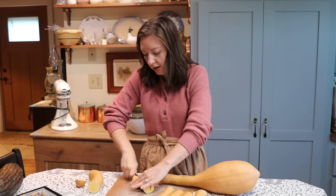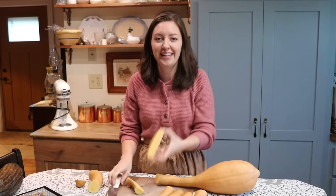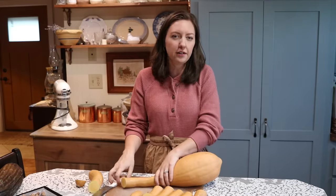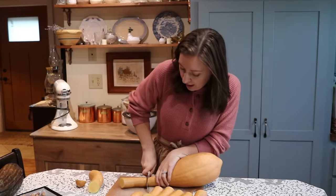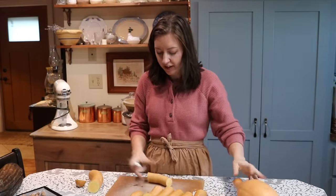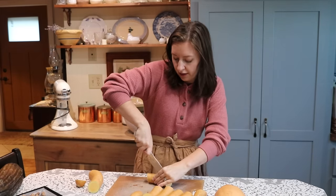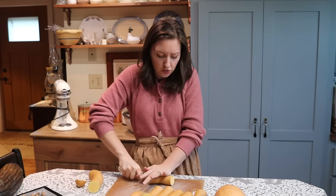But you've probably heard me say it about a million times now. The name of this is Rampicante. I got the seeds from Baker Creek. I think it's a fairly new variety. And it can be eaten immature when it's still green, or you can cure it on the vine for winter squash storage.